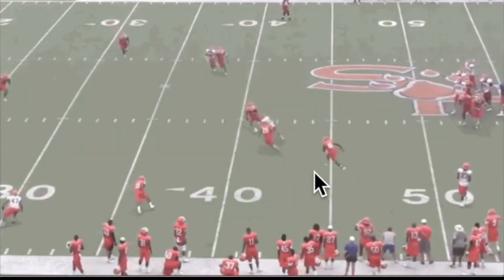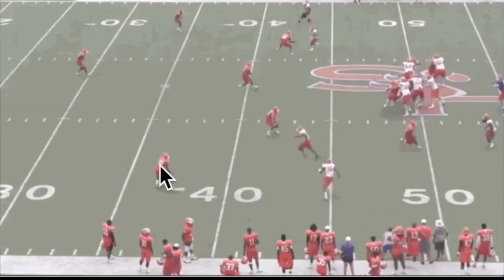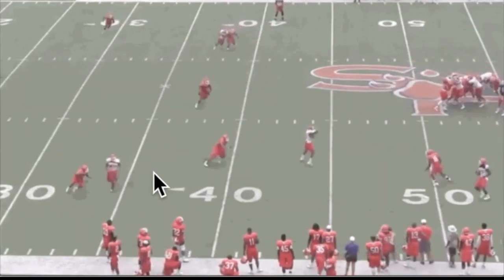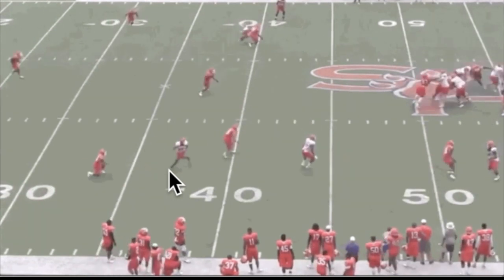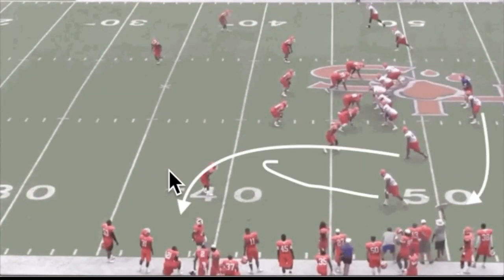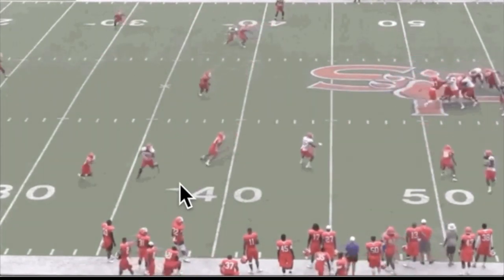Very simple. And since the corner plays deep, this is real simple — don't overcomplicate it. Not going to go broke taking a profit. Phil Longo's offense is very easy on the quarterbacks. He's going to put a little bit on the receivers to make the reads, but the receiver's job is to make the quarterback right. Don't overcomplicate it.